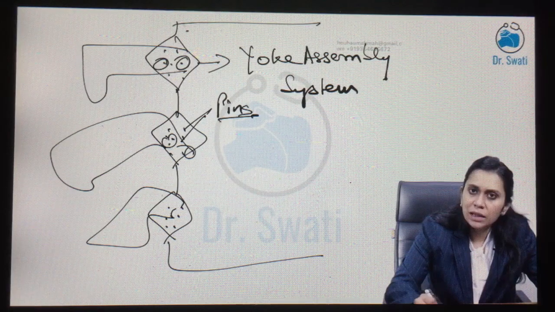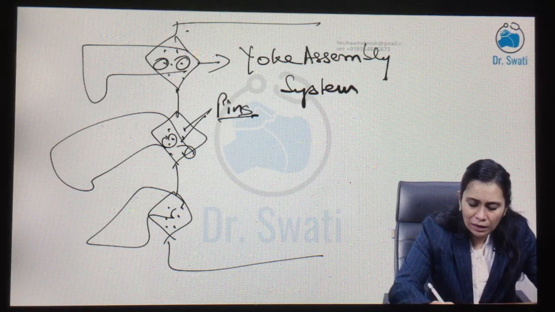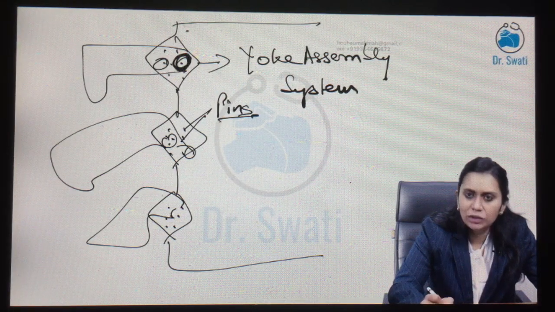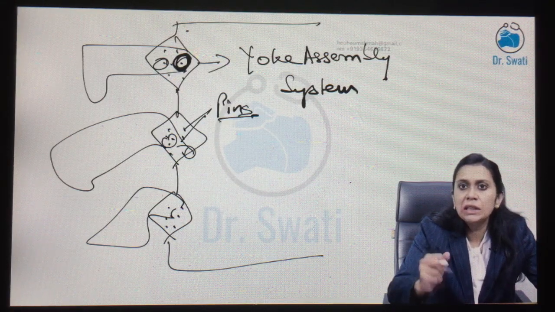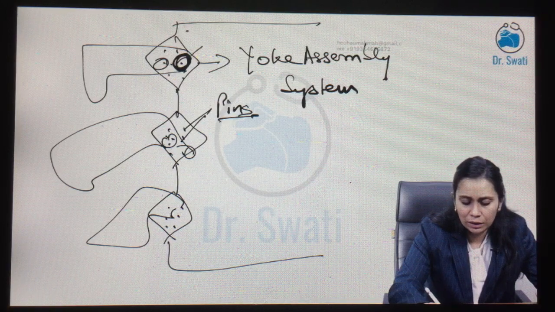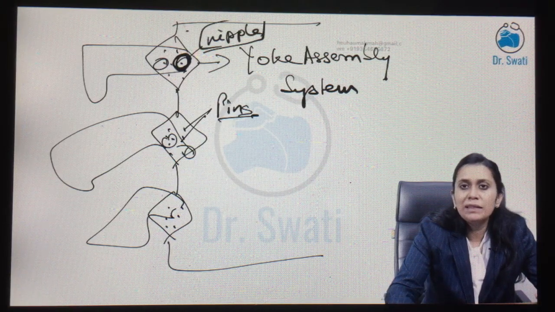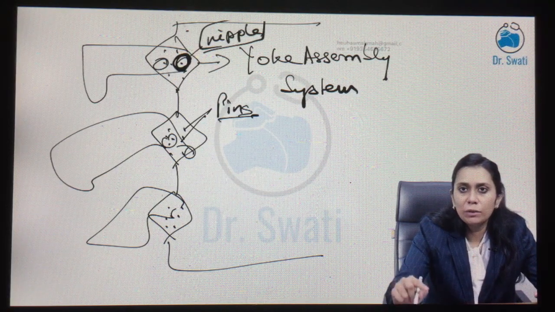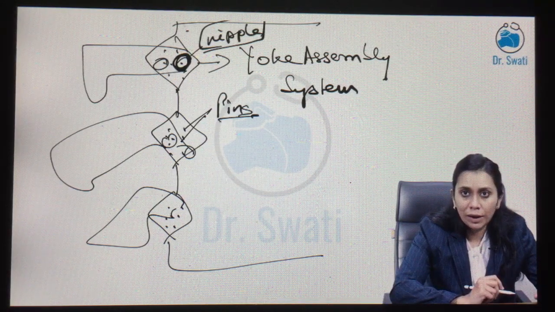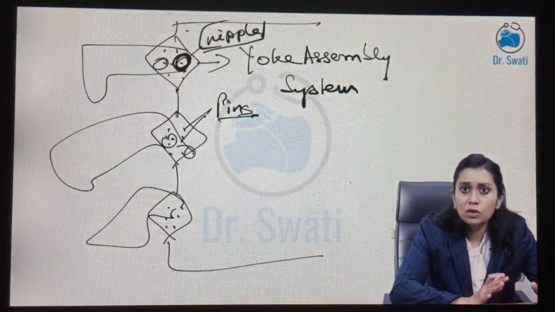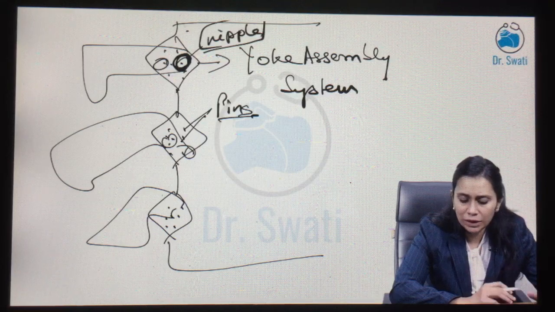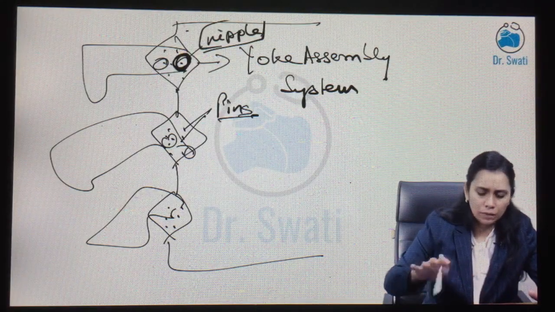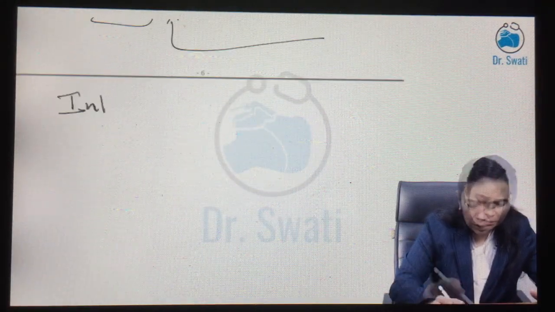The cylinder is mounted on the pins, and a nipple is present at the junction of the cylinder and the pin to give a very good seal for the passage of gas. This nipple provides a seal which prevents leakage of any gas while going from the cylinder into the machine. So this nipple needs to be intact to prevent leakage of gas from the cylinder. This is about the high pressure system. Now coming to the intermediate pressure system.